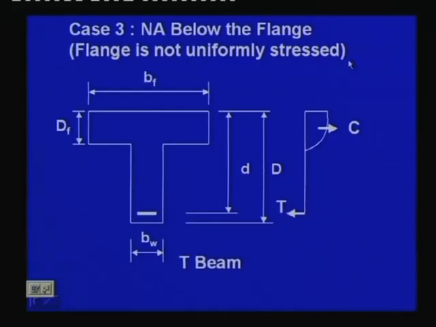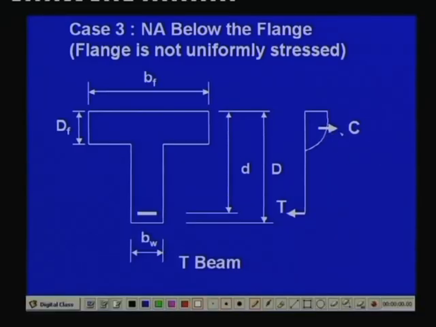Flange is not uniformly stressed, it means that certain portion here we shall get, I can show you, as if it is like this. So, if this is your stress block, your flange may come somewhere here. So, this portion is coming within the flange, that is why we say the flange is not uniformly stressed.